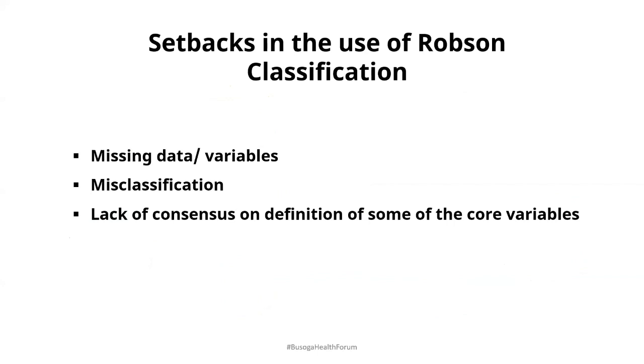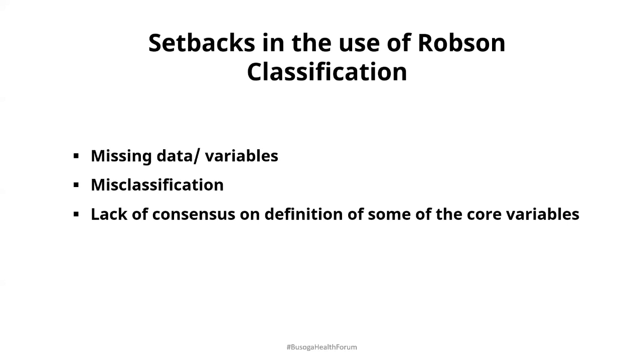Well, no one is perfect, and I believe we can't have a perfect tool. Different tools were developed, but still, of all of them, Robson classification met the criteria for local and international demands, but it has a few setbacks. However, these can be adjusted for, and we can have quality data and draw pertinent conclusions from its use.